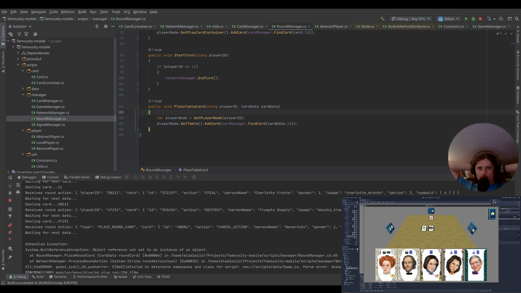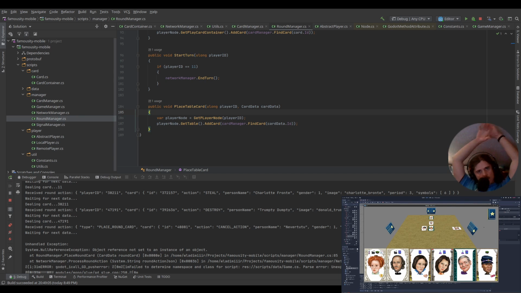I'm not sure why it wants just one card here, to be honest. Something's not right here. Yeah, I know why.